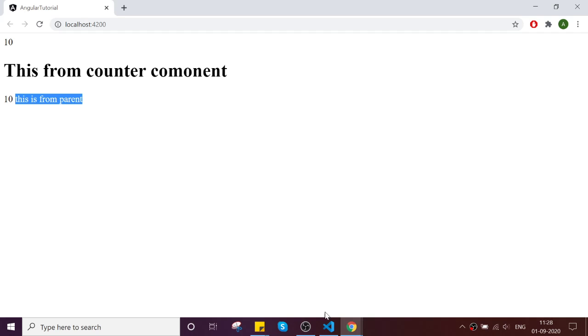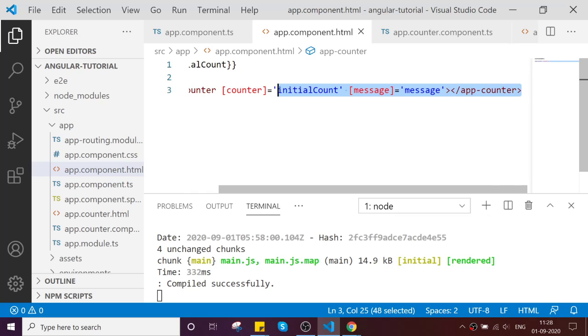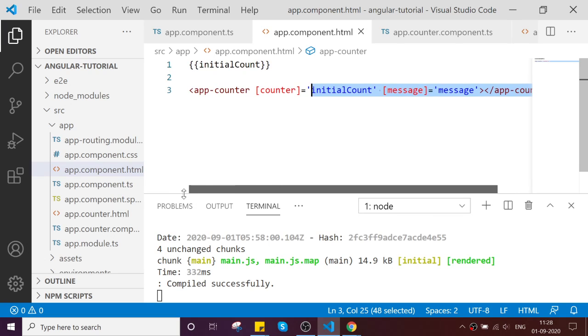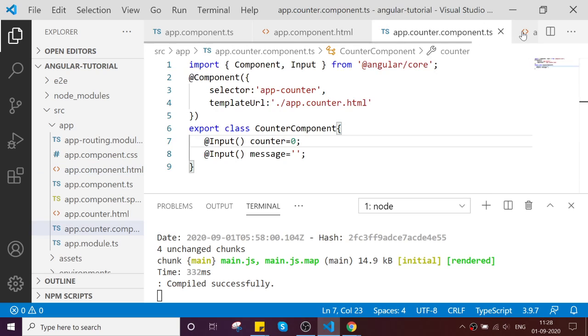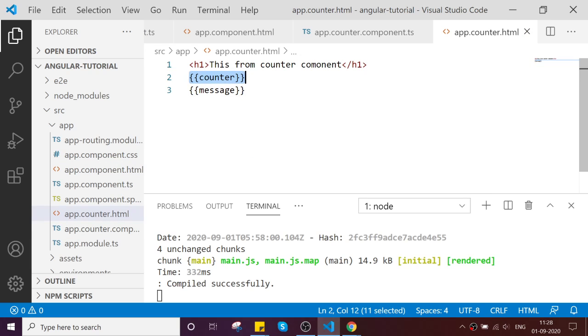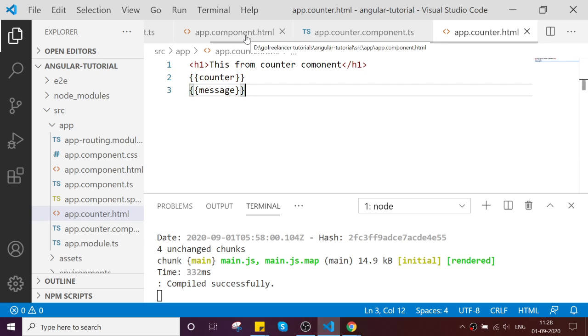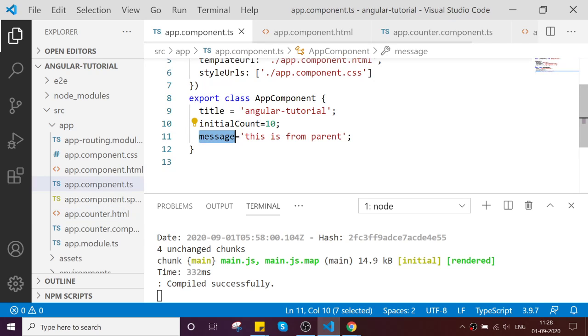Hope you understand. So what we did is we created one component, and the first requirement was that this component be used as a child of the app component. Then I declared some value for the counter that I am passing here, which is fine. So it's displaying. But I wanted to initialize some value, to pass some data from my parent to the child.